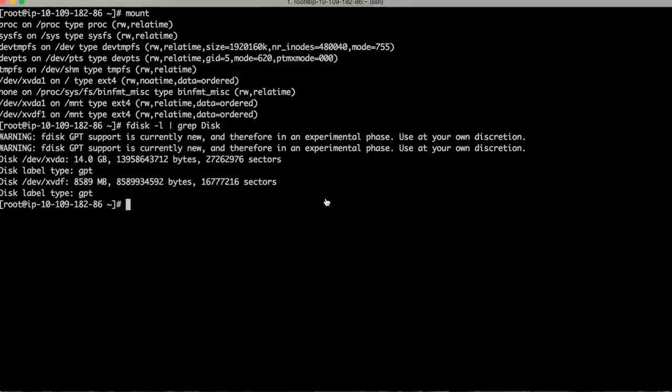So we have this. Now what I like to do is create a new directory in our testing dev, so it doesn't affect anything else. So let's call it like new mount.